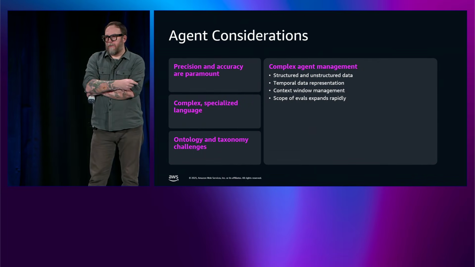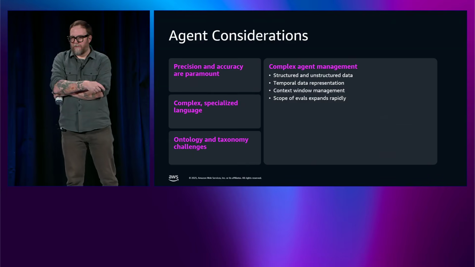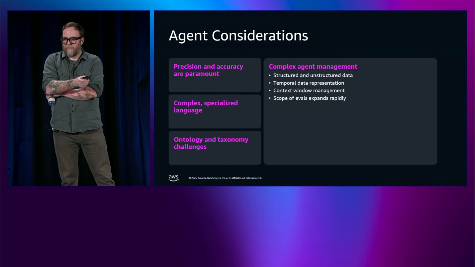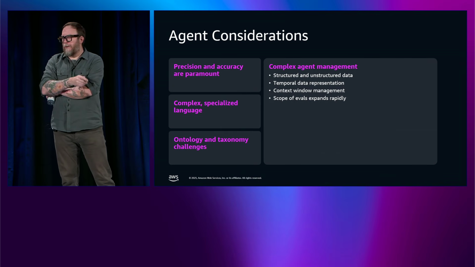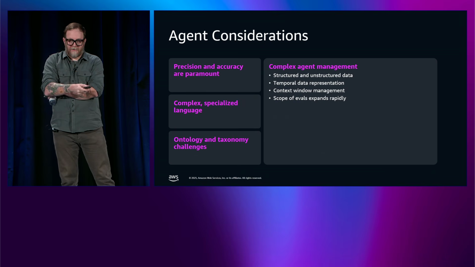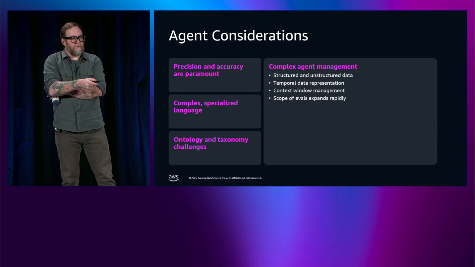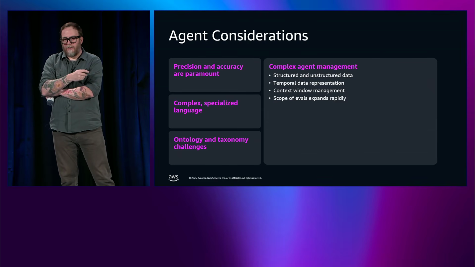So I'm going to talk a little bit about the problem space here and some of the issues that we're solving with agents. Typically, if you're working with agents or language models, you're doing some sort of optimization between latency, cost, and some accuracy measure. In this case for us, latency and cost aren't the primary factors. Precision and accuracy are paramount. Our clinicians are making decisions that determine whether or not a patient gets the appropriate care. We're looking through potentially huge amounts of data for very precise information.